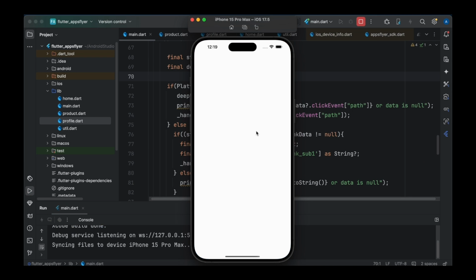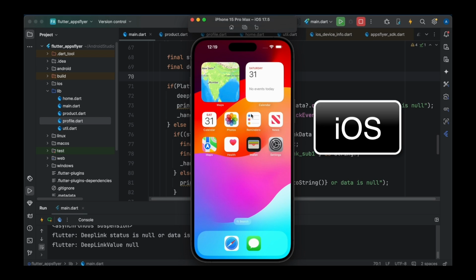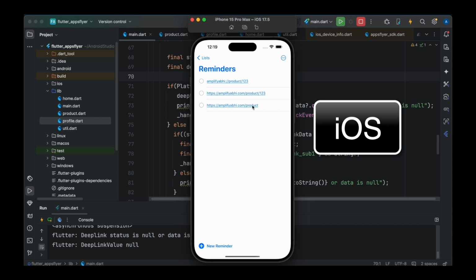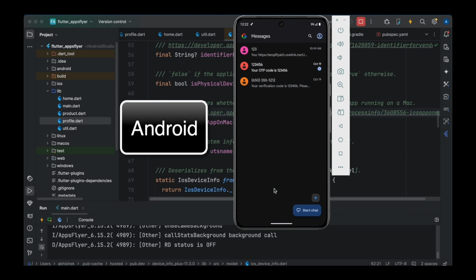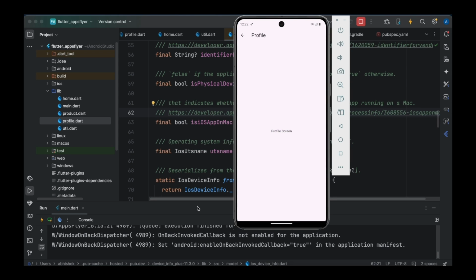So the application is now up and running, and here you can clearly see it is on the home screen now. I have copied this particular link here. We want to move our application to the product screen, and I'm clicking on the product. You can see now it has been redirected to the product page, and here you need to observe it has been auto verified. Let us try to test it. I have pasted the link here, and now when I tap on this particular link, see, it came to the profile screen.